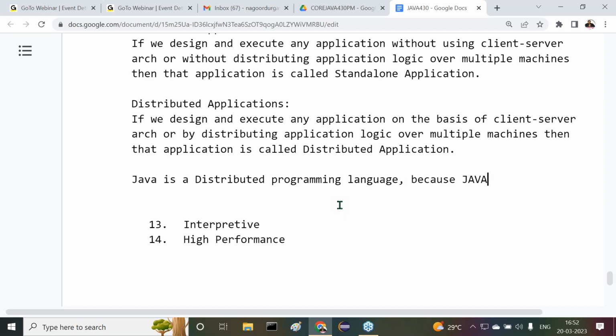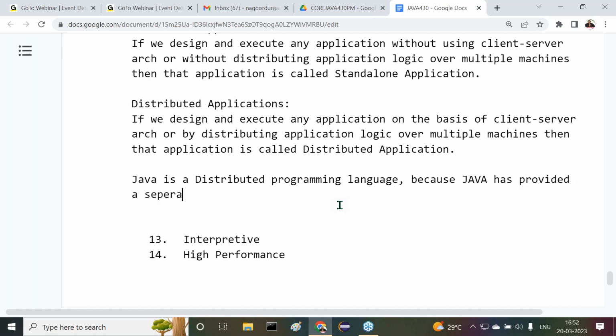Why? Because Java has provided a separate module in the form of J2EE to prepare distributed applications.